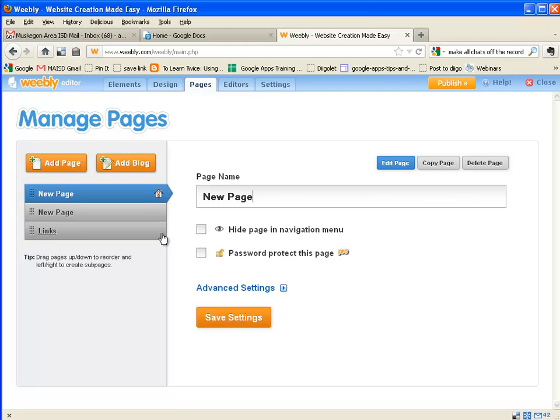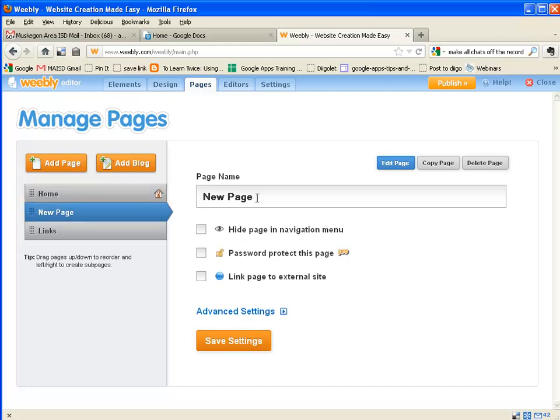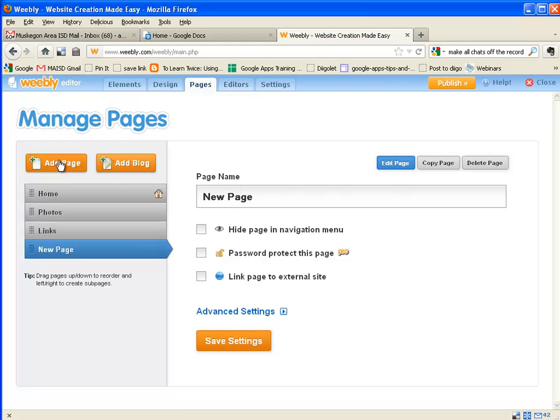And how do I start to create pages in here? Well, across the tabs at the top, there is a tab that says Pages. And when I want to add a new page, I just click Add a Page and give the page a name. I'm going to call this Links, and then it's done. If I click back on one of the other pages, that page now is done. Now my new page, I don't like the name for that, so I'm going to call that my home page. And my other page, I'll click here, and I'm going to call this my Photos. So I now have 3 pages: Home, Photos, and Links.